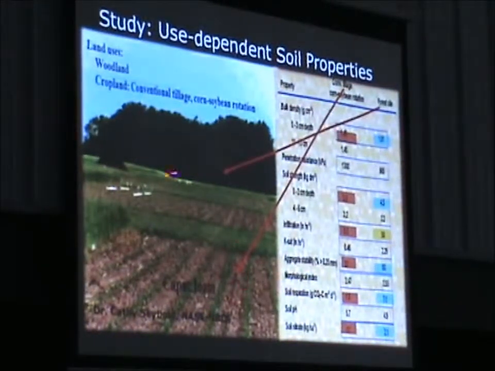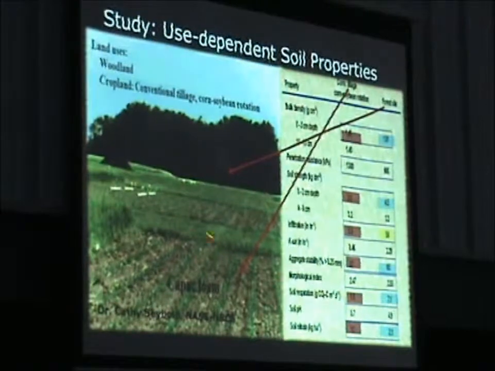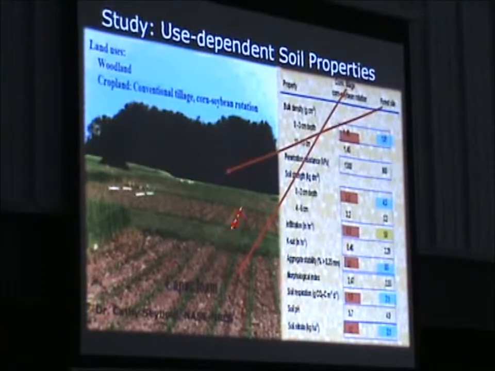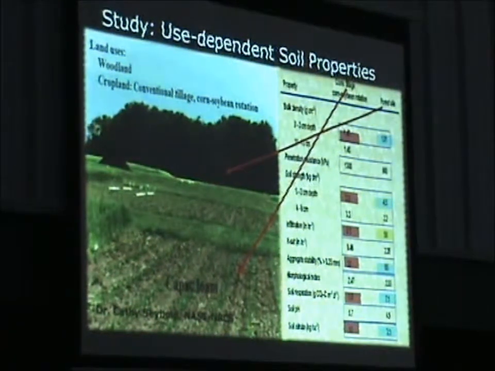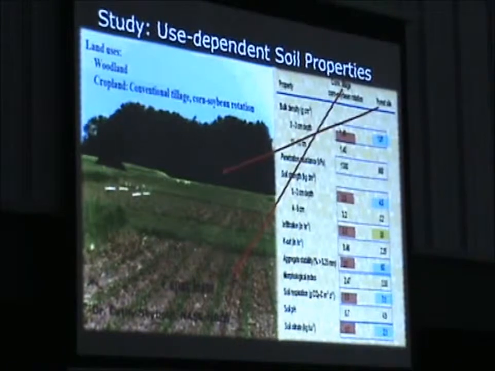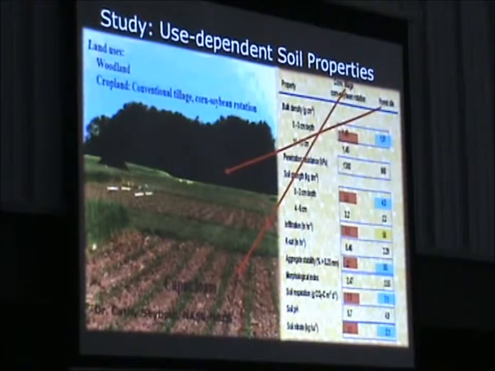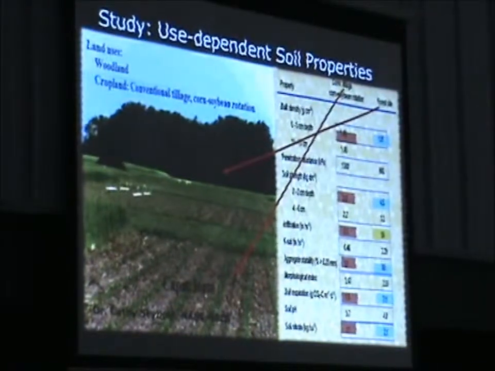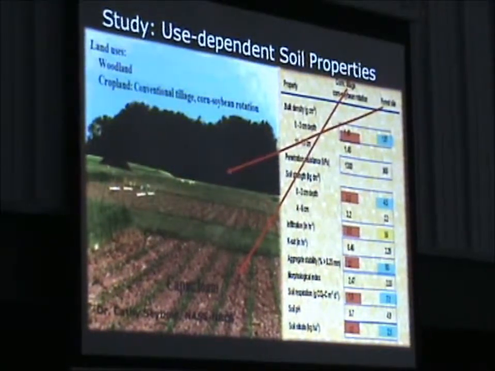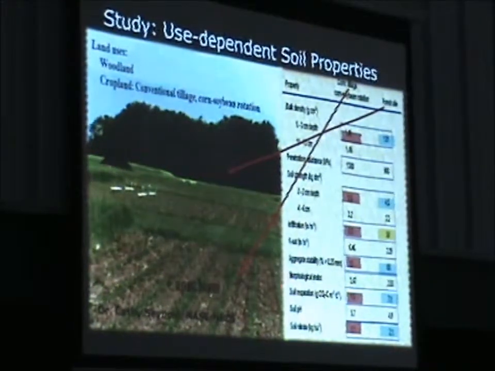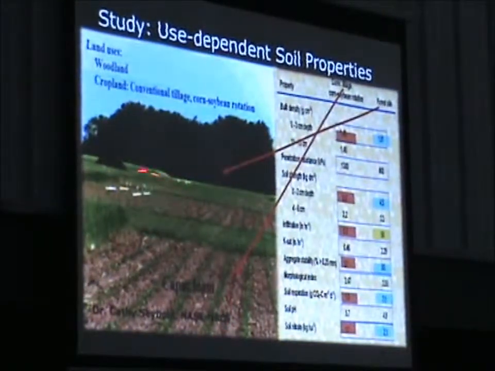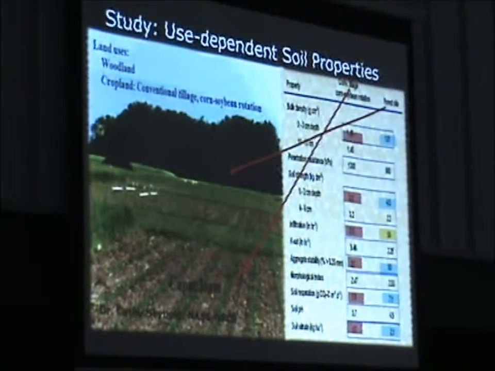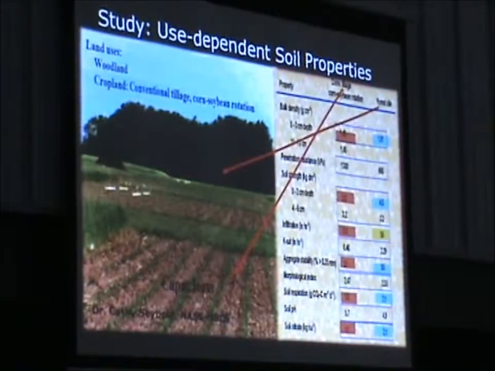Look at the soil nitrates. The farm here is leaking 17 kilograms per hectare. The forest is losing 2.1. Jane, why? What is going on? What is nature teaching us that we can do so we can do nutrient management properly? What do you think, Jane? I'm asking this, why is there so much nitrate available that makes it leaking, and this one's only got 2.1 kilograms per hectare?